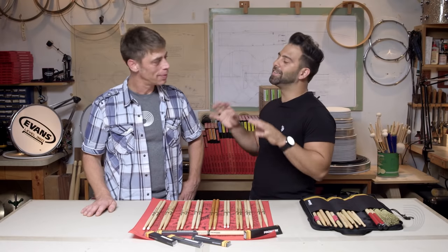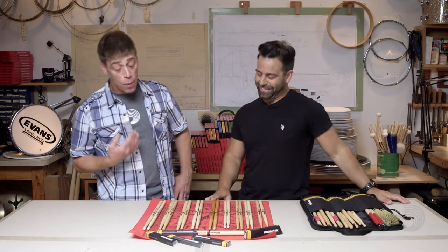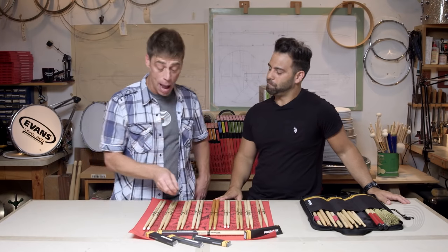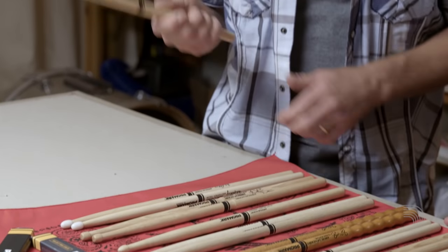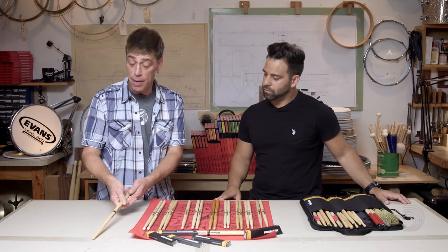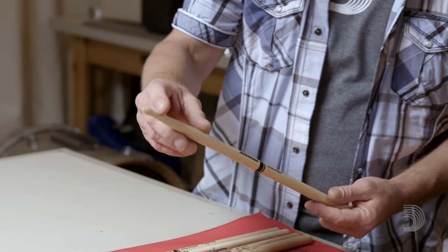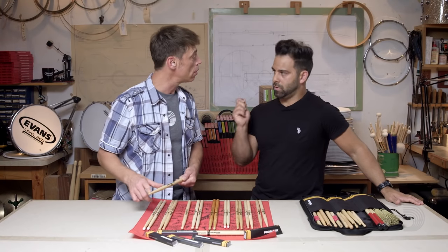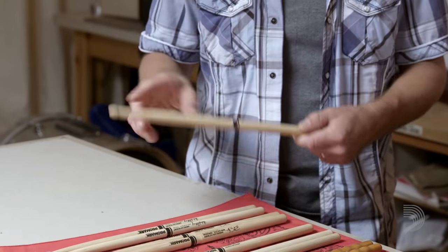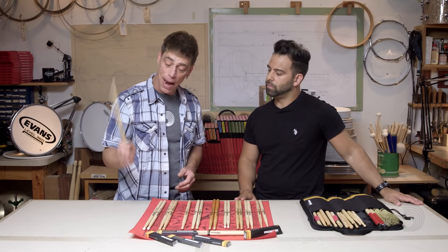All right, Kenny, let's talk a little bit about rock. Rock drumming — now that's my house at heart. When I'm choosing a stick to play rock and roll, I mainly choose something with a thicker diameter because I don't want to just feel the power in my hand — I want the drum to feel the power that's coming at it. Thicker diameter is going to give you more hit on the drum. Same thing with choosing a shorter taper — it's going to give you more speed and power in your stroke. So you don't have to sacrifice technique to play loud, and you're not going to be hurting your hand. You're going to have a lot of power in your stroke.